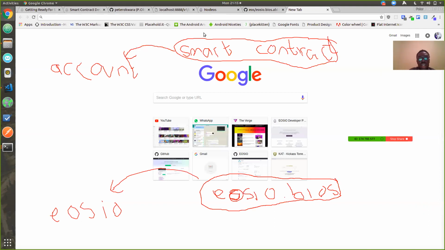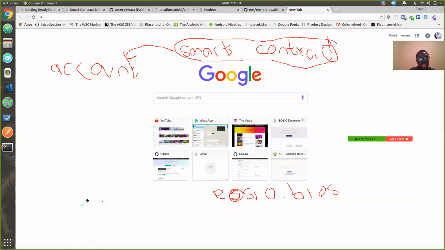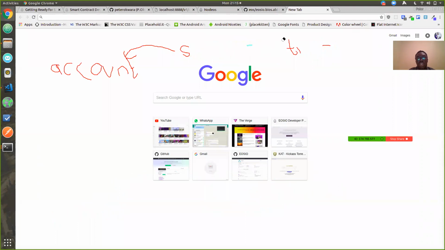That is basically what you have done. I'll do one demo where I deploy a Hello World smart contract into another account name, so just stay tuned.